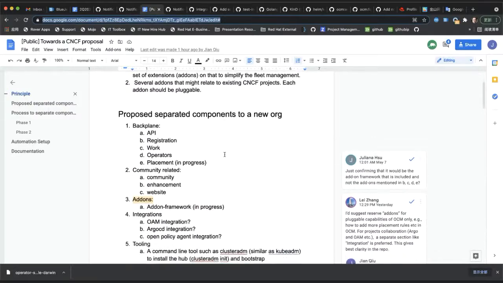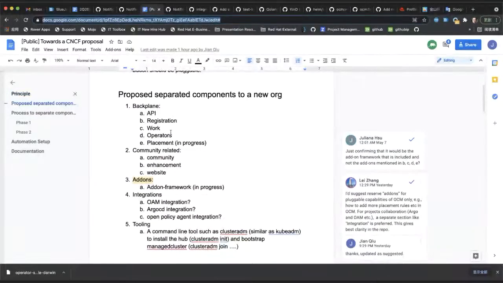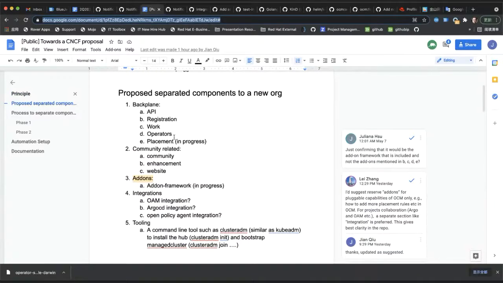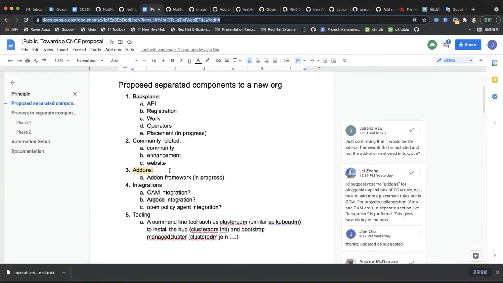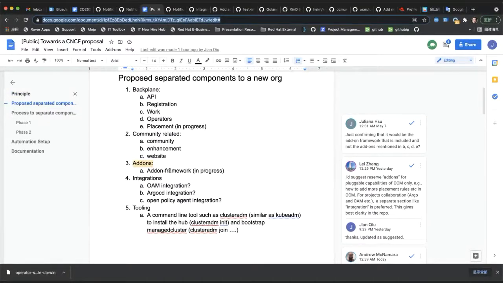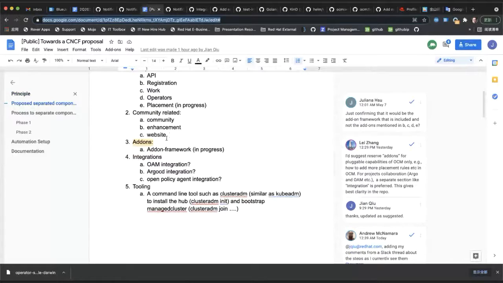So we will define a set of backplane components and some related repos that are going to be separated out into an org for CNCF. This section includes the API, the registration work, registration operator, placement API, placement controllers, some community-related repos, and add-on frameworks that help developers develop add-ons based on the backplane.